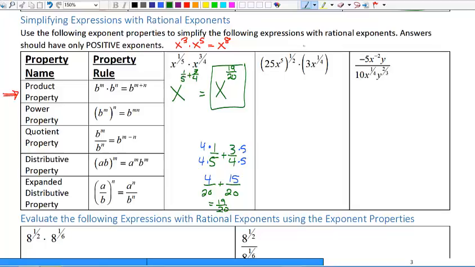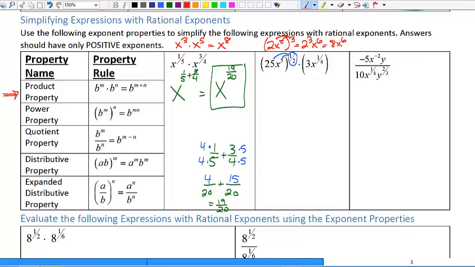The next problem has an exponent on the outside with two bases on the inside. Remember, 25 is a base and so is x, which means to get rid of the parentheses, I need to take this 1/2 and apply it to both. We've done this in the past with much nicer numbers than a half. For example, 2x squared, cubed. The 3 needs to be applied to both the 2 and the x, which gets me 2 cubed x to the 6. Remember, we multiply those because that's the power property. And then I would just get 8x to the 6.